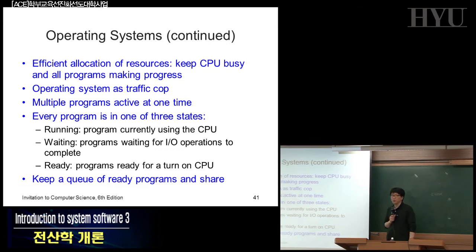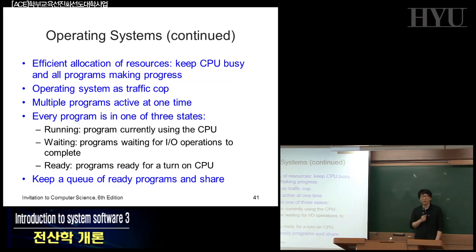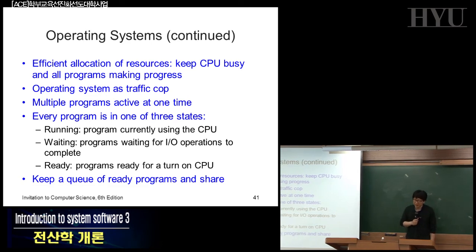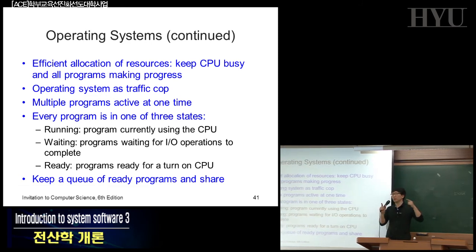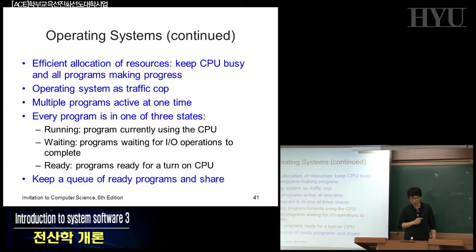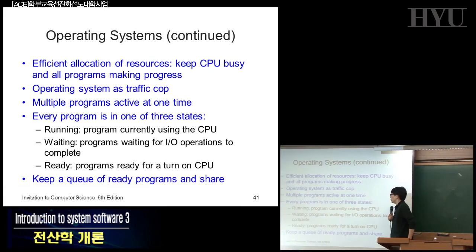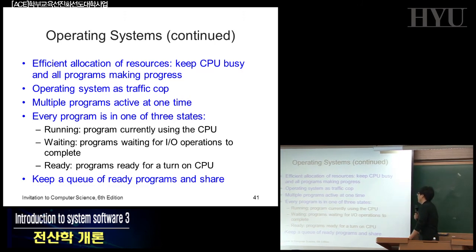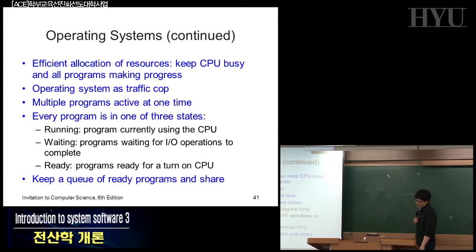And let's say I also want to watch a movie at the same time. Maybe on the side I open up a Go player to play movie files. So Microsoft Office and the Go player keep running and waiting, switching between the two. When they're running, they get time from the CPU. When they have the CPU, it means the CPU is doing a computation, running the program. Otherwise it's waiting for I/O operation. This is a bit difficult, but these three states are good enough for us.